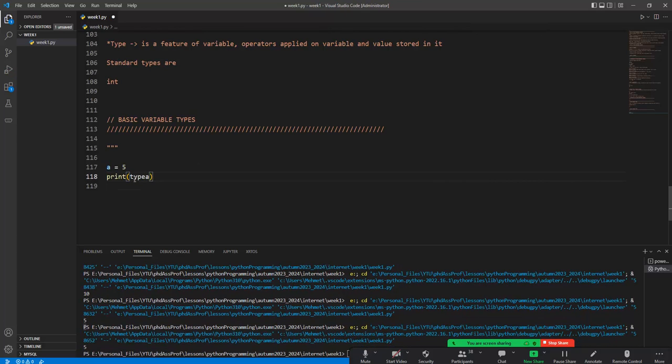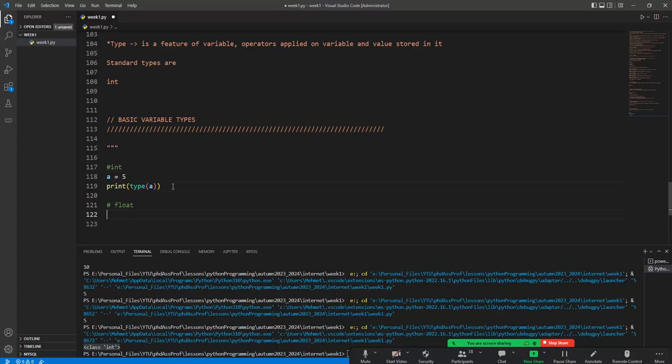Or we can learn about the type of these things, and so we can print the type of A. If we run this code, the class int is seen at this moment. This is the standard type of the Python programming language, okay? And this is the int.